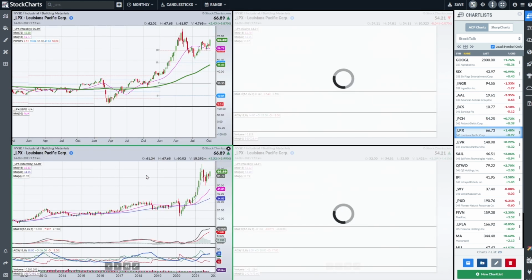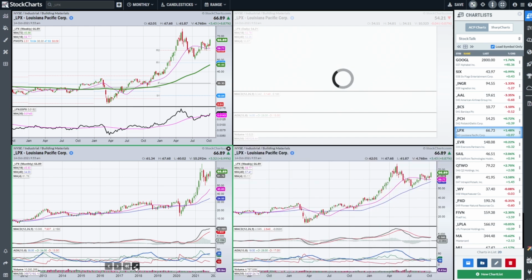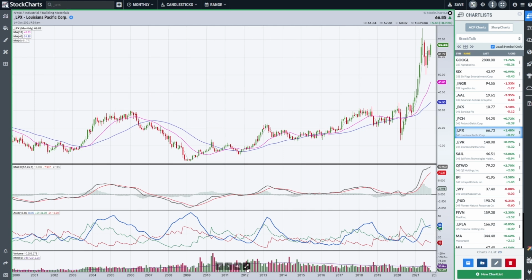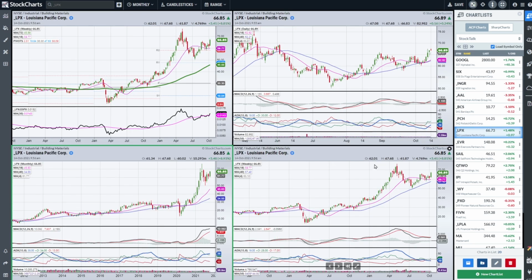LPX. So this is a high-level consolidation. What I mean by that is when I go to the monthly chart, we have a strong move to the upside and we're working sideways and consolidating. We've got a strong pattern in terms of momentum, but we didn't work all the way back to the 18-month line. So it's more of a high-level price action consolidation where you're not coming all the way back to trend support. But the overall pattern is very strong.